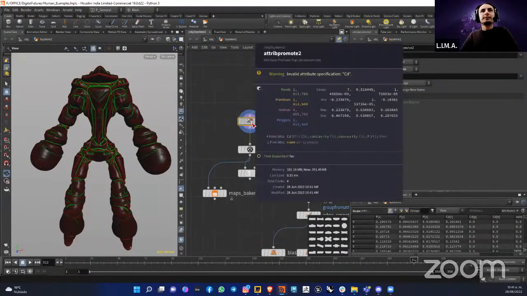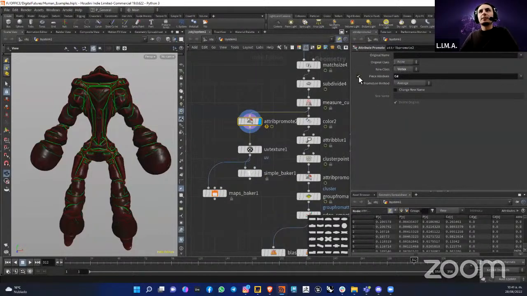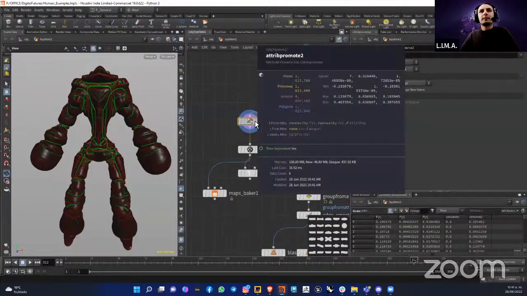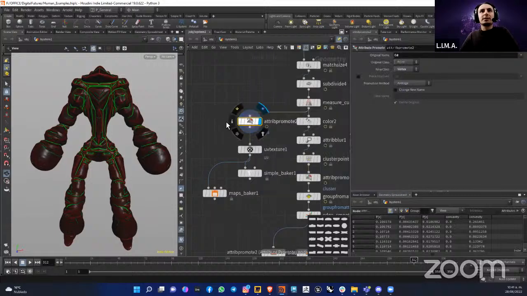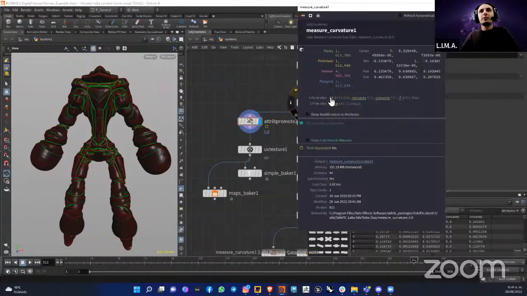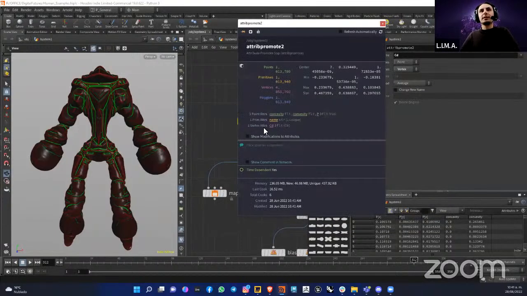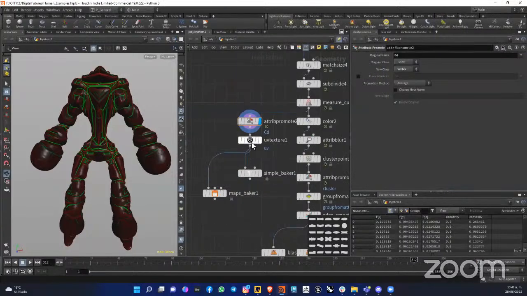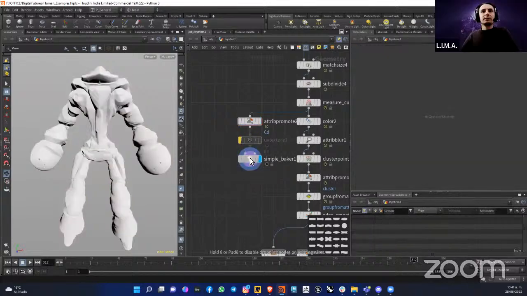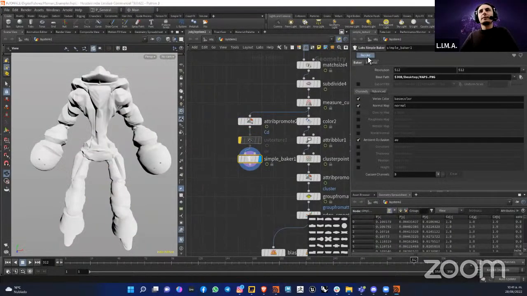Let's see if this worked. Point to vertex. I think it's here. Yeah, now the color is in the vertex, as you may see here. Previously, we used to have the color attribute in the point as an attribute for points. Now we have it in the vertex. Let's try to do it again. Let's erase this one. Hopefully this will work. But that's a pretty good question.